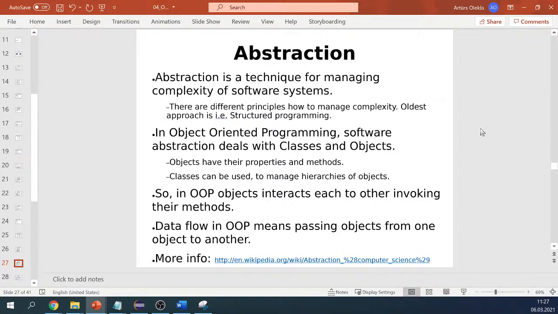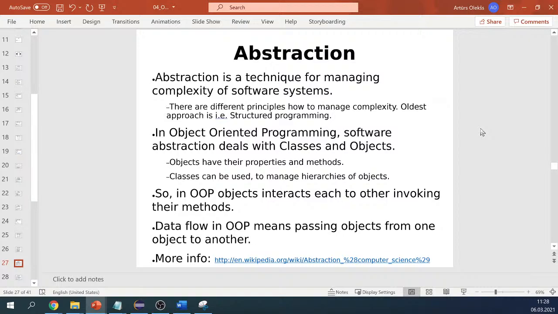Alright, and then we go to abstraction. In Java, and not only Java but in all languages, we use abstraction techniques to basically not show everything. There are different principles to manage complexity. Using abstraction, we can achieve the situation where our logic does not look so complicated.